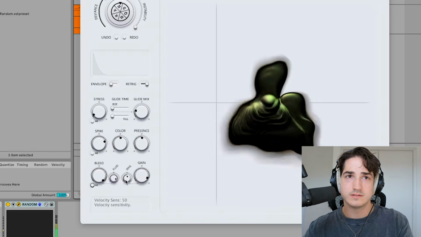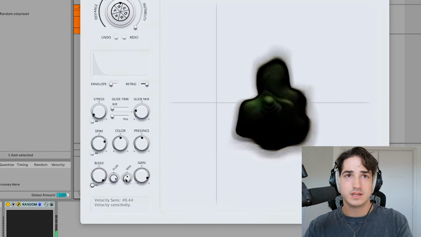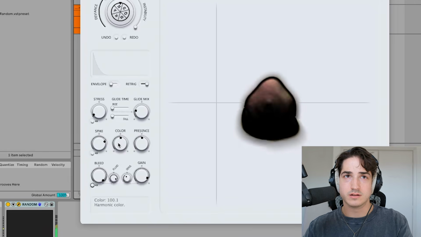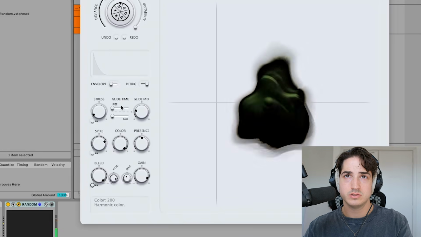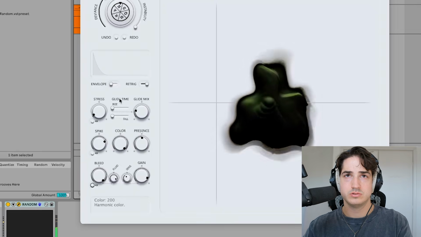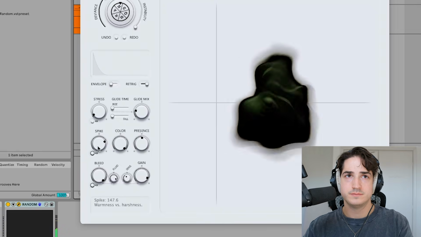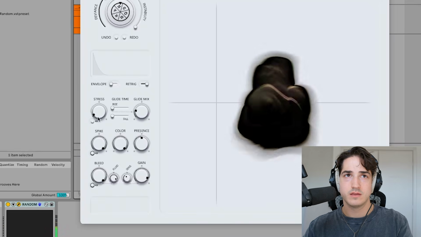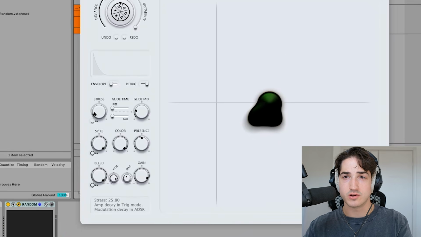Okay, sweet. Sensitivity, velocity, sensitivity. I don't really know if I would change that ever. Color, harmonic color. That's just like a filter. Stress is amp decay in trigger mode.